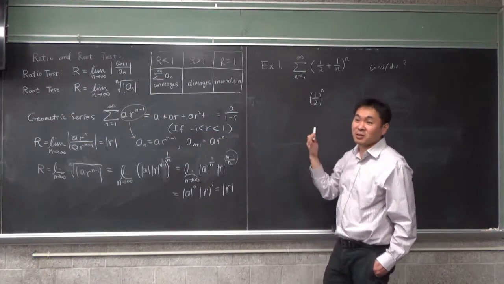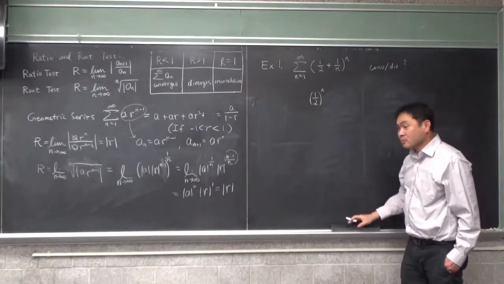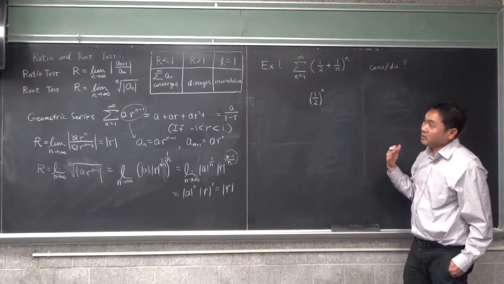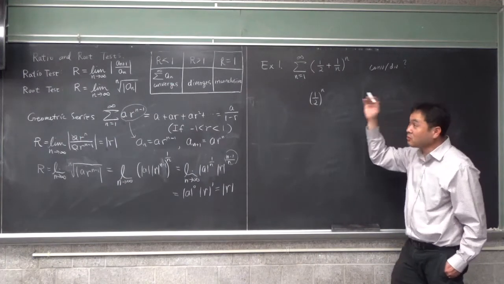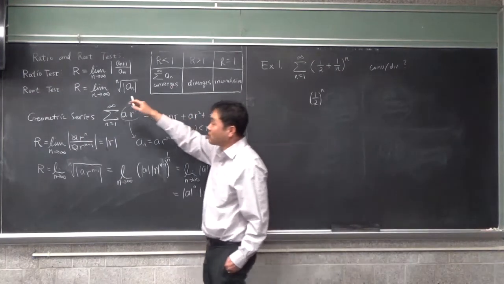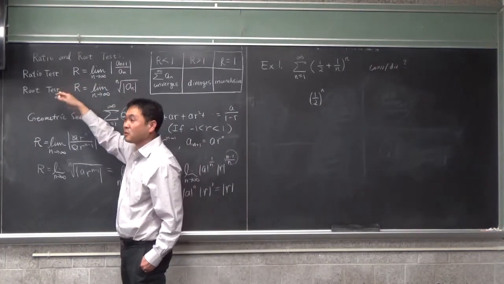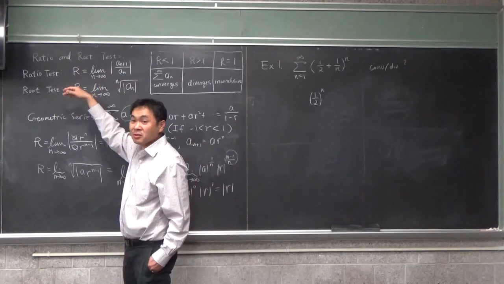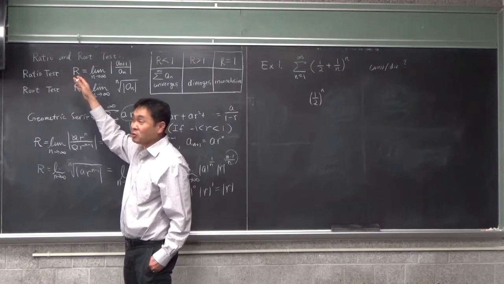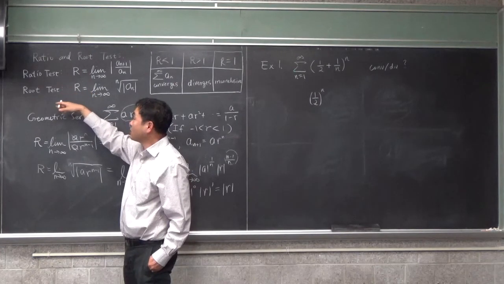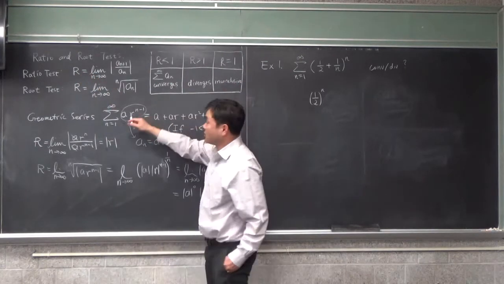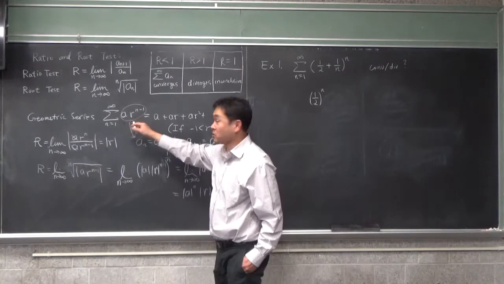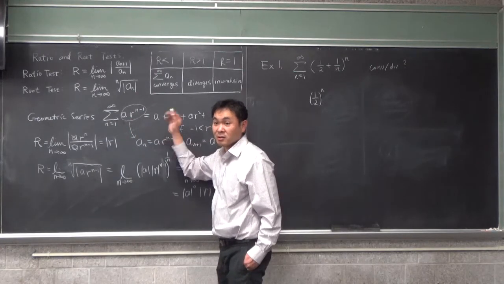That's like your hunch, right? But that hunch is actually exactly what the ratio test and root test does. And even if you look at the proof of the ratio test and root test, which I'm not going to go over, if you look at their proofs, that's exactly what it does. It tries to compare the given series with the corresponding geometric series with the same value of r. That's the idea, okay?